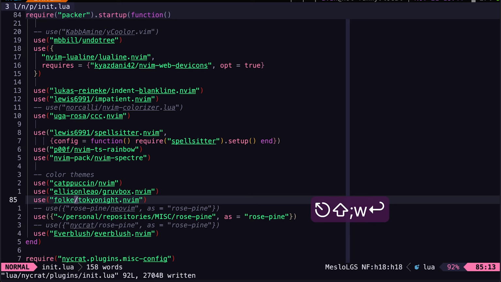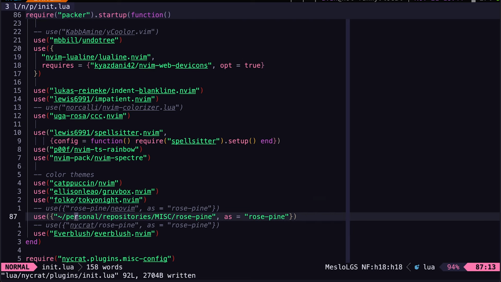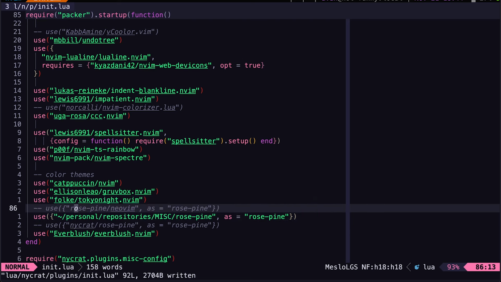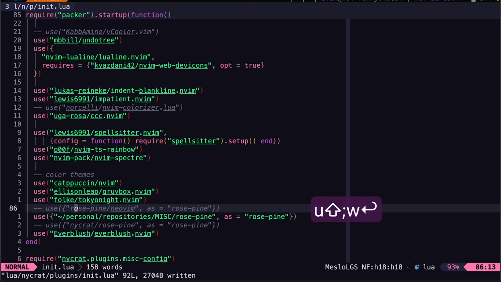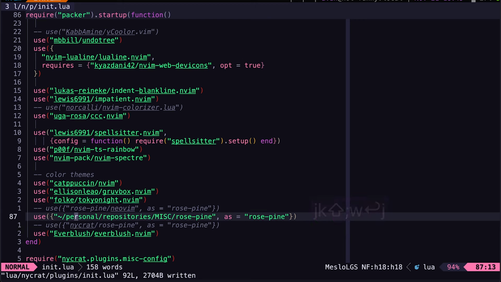Right now, I do use Rose Pine. So this is the actual original Rose Pine theme. But I didn't like some of the colors, so I have just copied a bit of it, and I'm just using my own low version of Rose Pine.